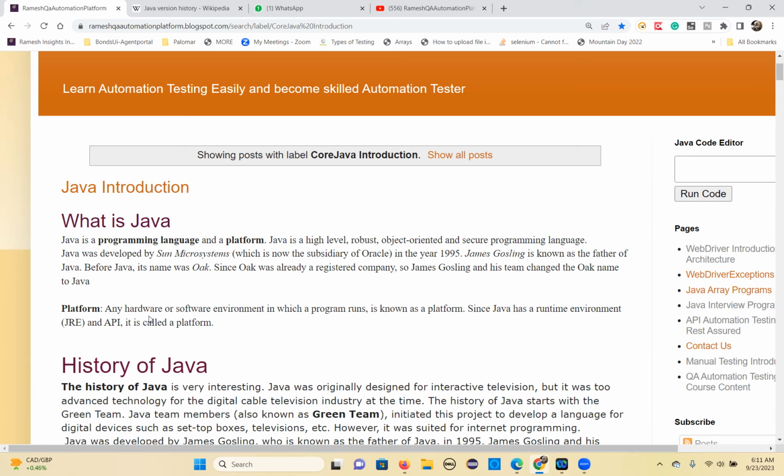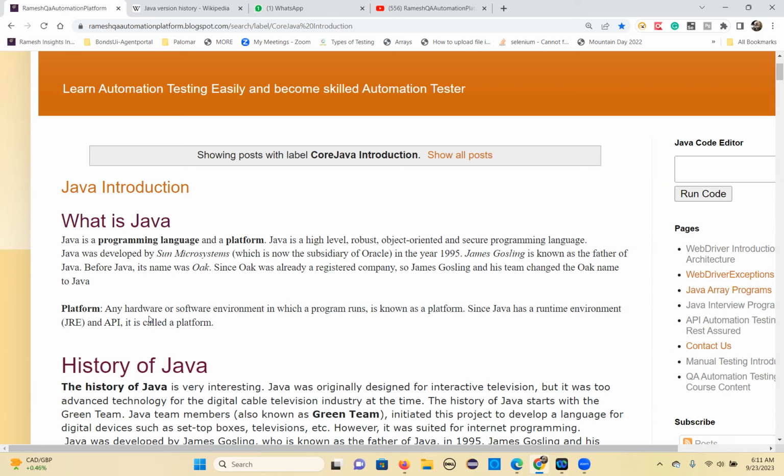But Sun Microsystems was acquired by Oracle, and now Java is a product of Oracle. It was acquired during Java 7.